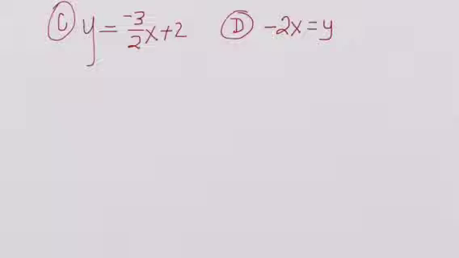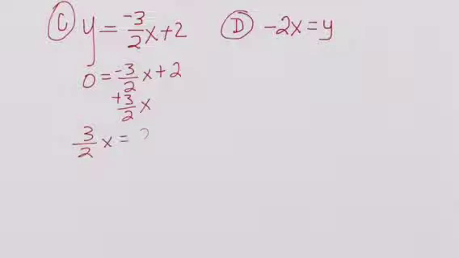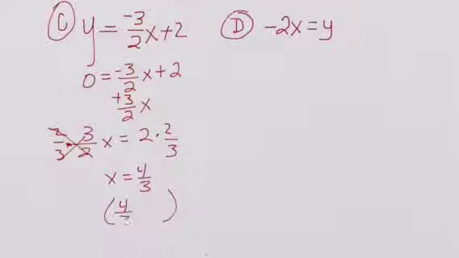Now we're going to plug in, again, 0 for y. So 0 is equal to negative 3/2 x plus 2. We're going to zero pair out the x term and get it on the left where it needs to be. So 3/2 x is equal to 2. To make this fraction go bye-bye, we flip it over and we multiply. We use our brother-sister rule on the other side. So this cancels out, so it's going to be x is equal to 4/3. So our x-intercept is going to be 4/3, 0.